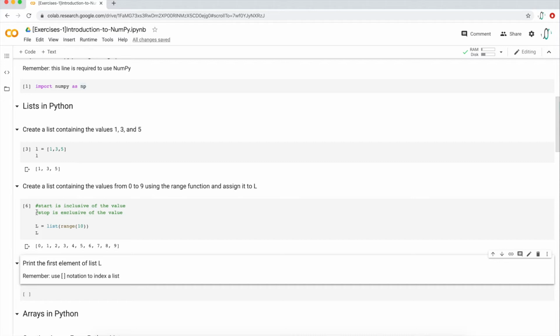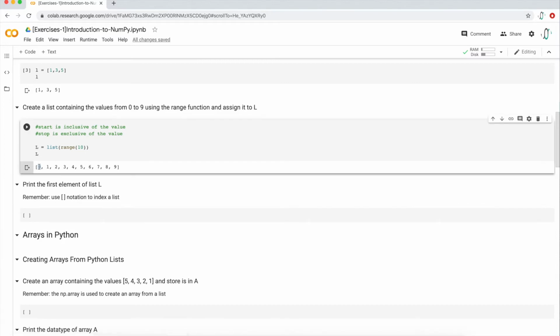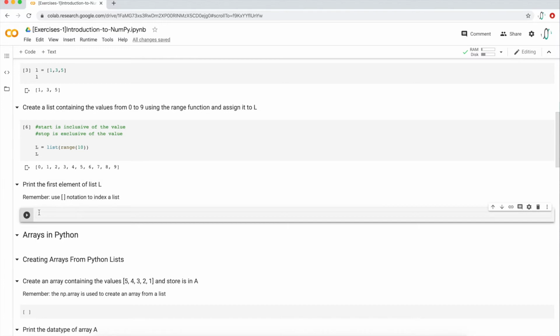All right. So now print the first element of L. L is displayed right here. The first element is 0. So what we're going to do is type out L, because L contains the value we want. We want 0 to be the output of our code. We want to use bracket notation to index a list. The brackets will refer to the index. Now inside this bracket, we need to refer to the first element so that 0 is the output. The first element of a list is always an index of 0. That's where Python always starts its indexes.